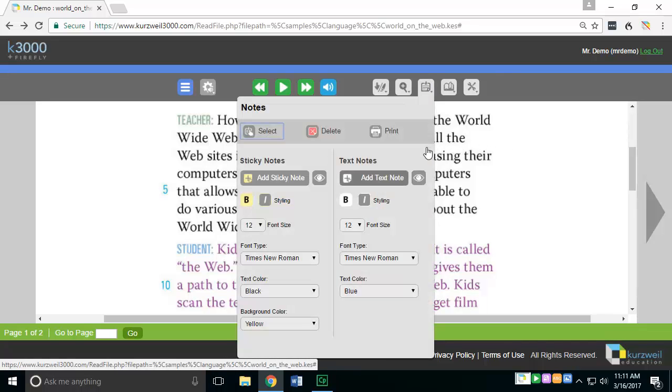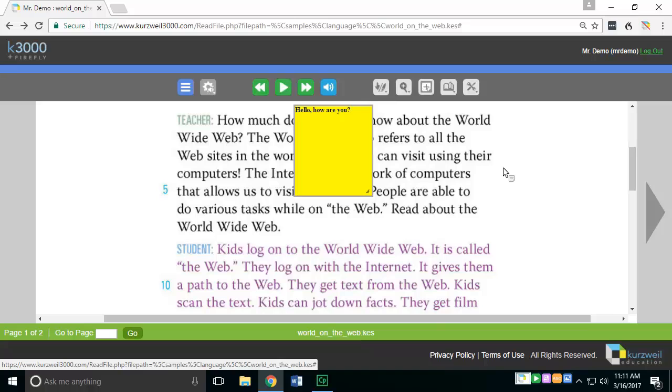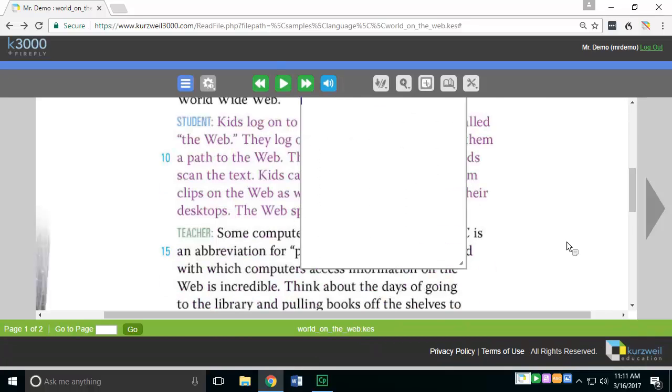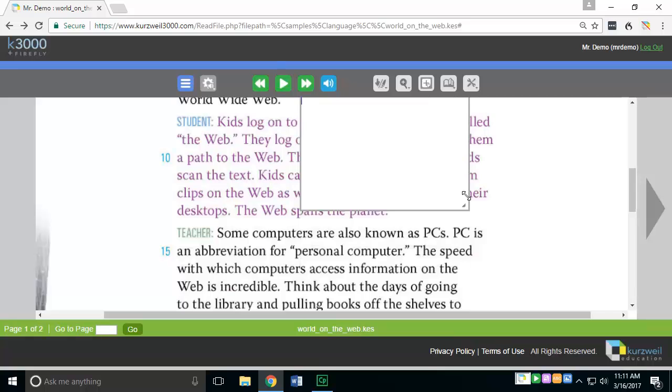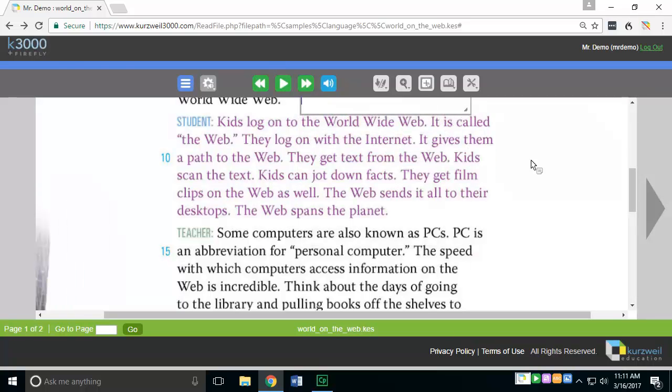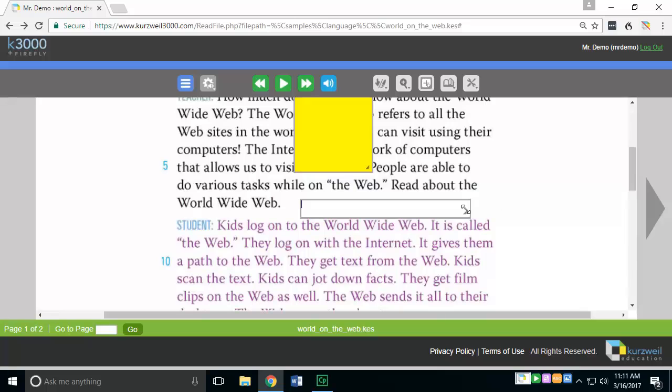Now if I'd like to add a text note, I can go in here and click on the text note feature, and I can go back into my document, and once again I see a white box in the bottom right corner of my cursor, and then I can put the cursor anywhere I want to and create a small white box. Now mine made a very big box, so I'm going to adjust it immediately and make it smaller so that it kind of fits into the margin of the text. And then I'm going to type again.